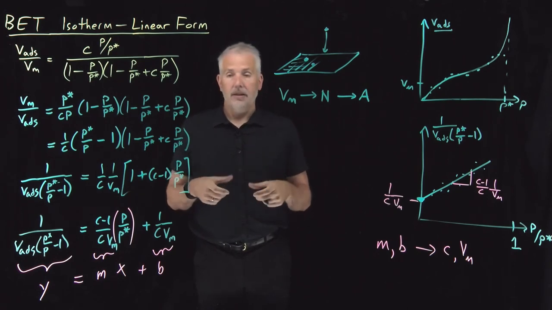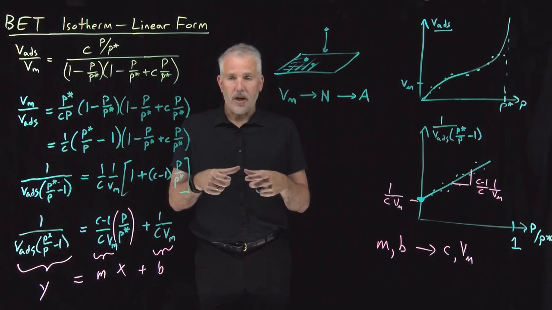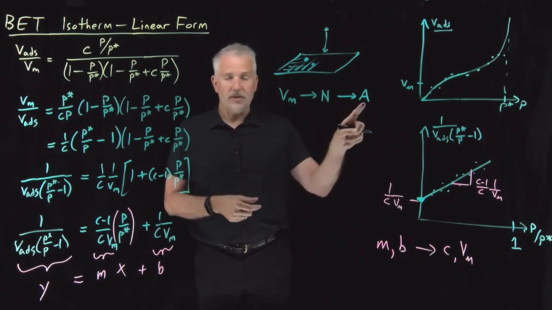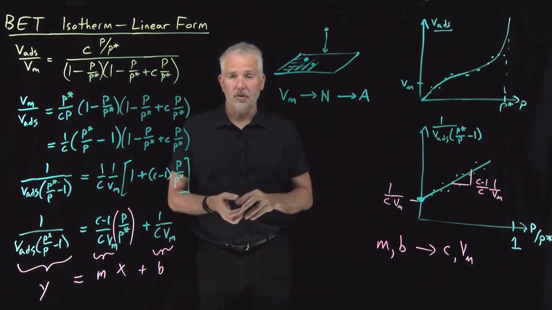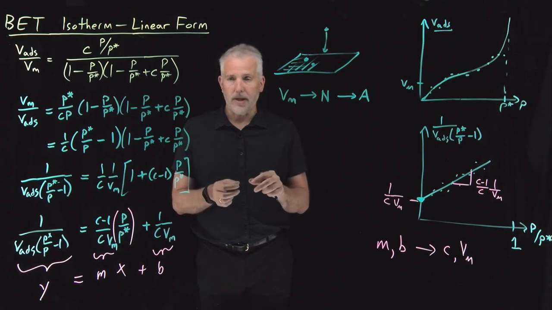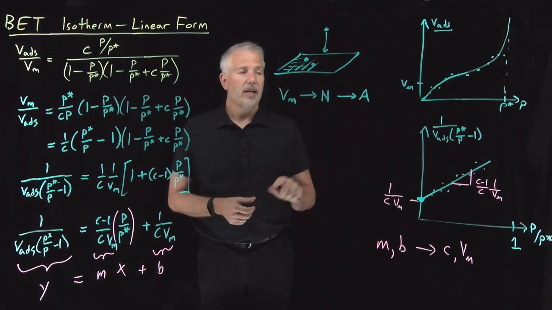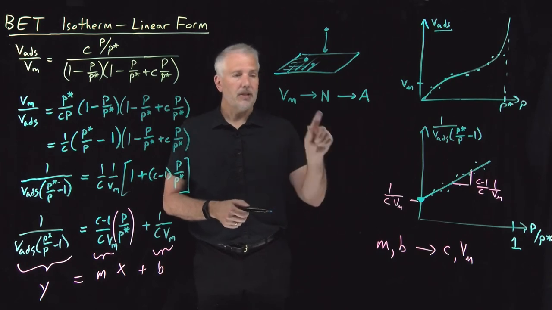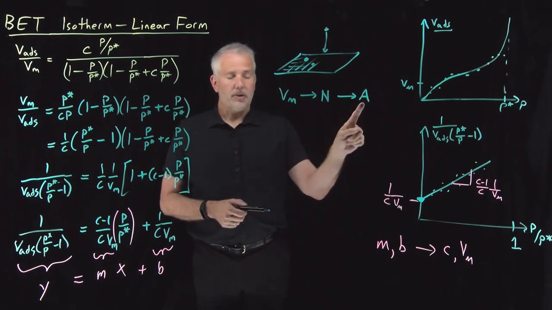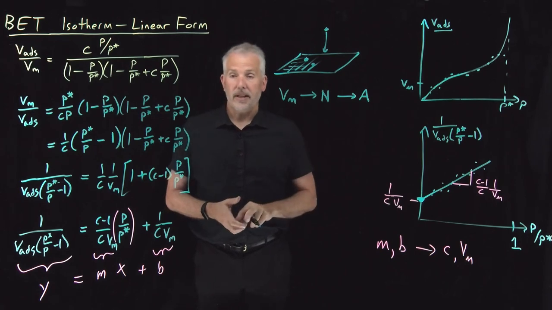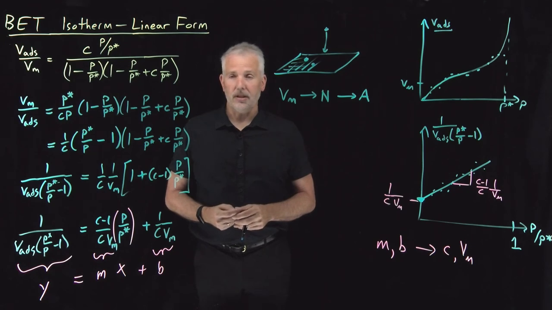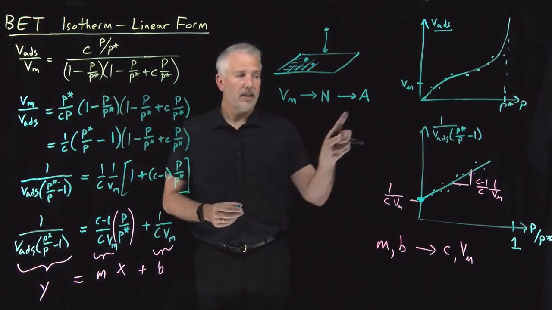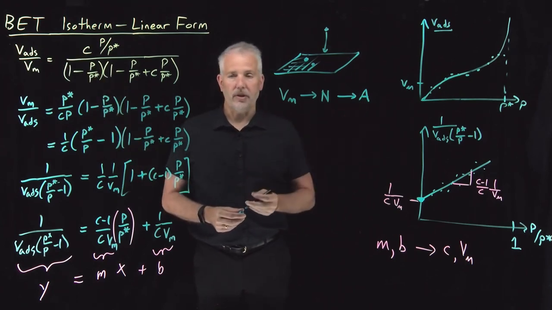That may not be interesting. If I take a 5-centimeter by 5-centimeter slab of copper and I absorb a gas onto it, I don't need someone to tell me what the surface area is. But if I have a more interesting substance like a porous material or a powdered material, and I want to know what is the surface area of that powder or the surface area of the holes inside that porous material, I can do a BET adsorption experiment, measure the monolayer volume, use that to determine the surface area. So, in fact, that's often the most common use to which this BET model is put, is surface area analysis. Instruments that measure the surface area of something often do that by adsorption, and they use this BET model in their prediction of the surface area of the material.